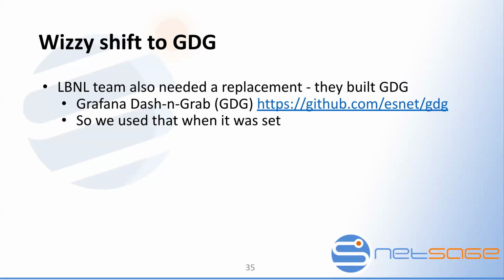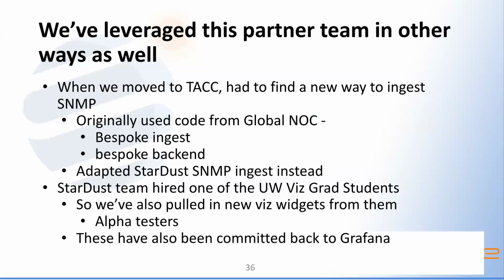They built something called the Grafana Dash and Grab, and that is the tool that we now use to do our dashboard propagation. So this is great. This is another open source tool that's out there. Somebody else is supporting it. Now there's a half a dozen tools that do this, but at the time there really wasn't a lot of choice. I think we would still pick this in part because we have a collaborative history with this team. So if we run into a problem, we also have somebody we can call up and say, hey, can you help us with this? And when you run into a problem with anything you've gotten from us, we'll help you.